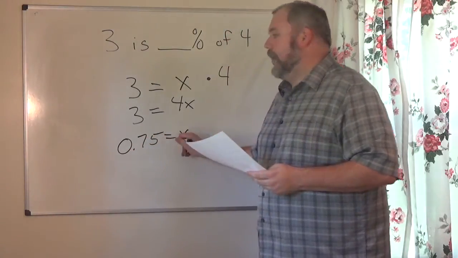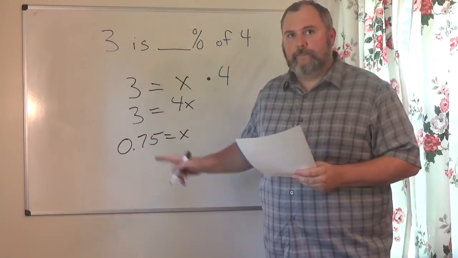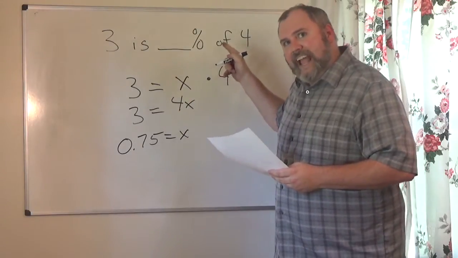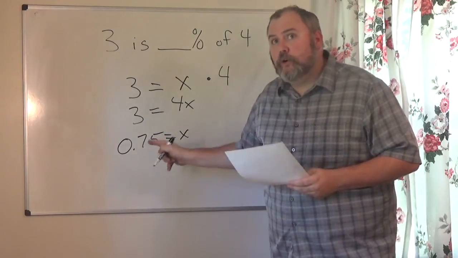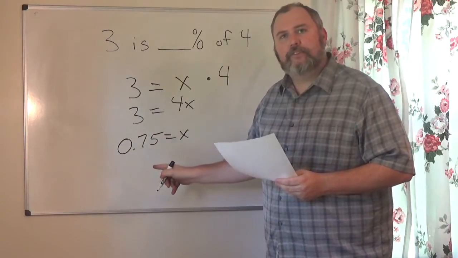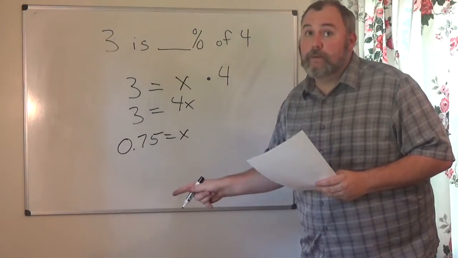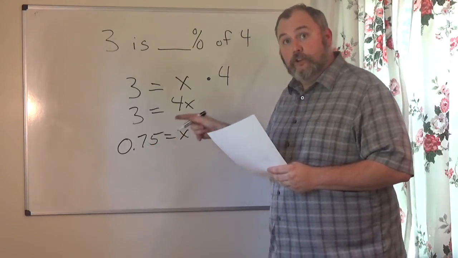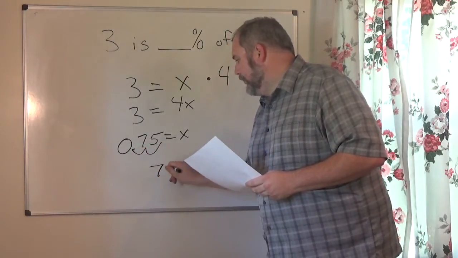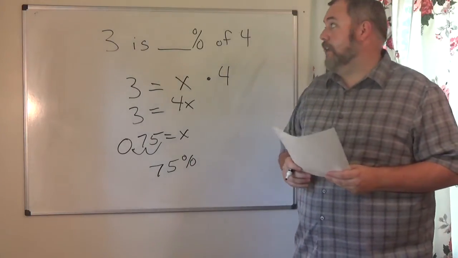When we do, we get 0.75 equals x. Well, I'm going to finish this thought, and then I've got to go take care of the baby. Did you move your butt? Because look what the question's asking. It's asking for percent. Did you move your butt? No, you didn't. So this is not the correct answer, because I need a percent, not the decimal. So move your butt. Change it from this decimal to percent. When you do, you find out that 75% is your correct answer.